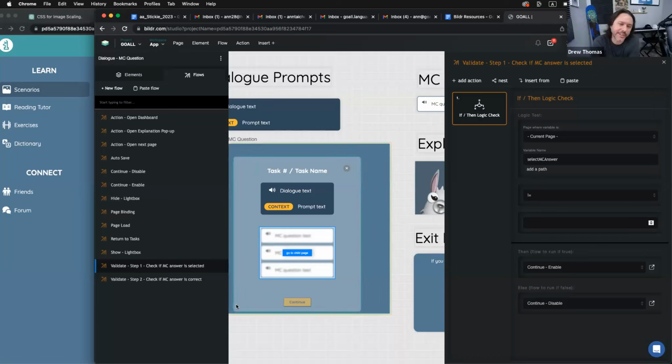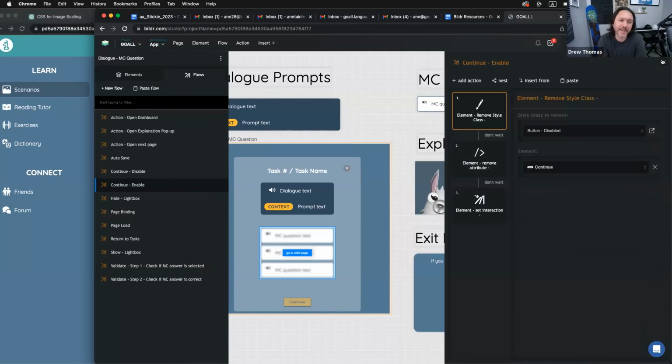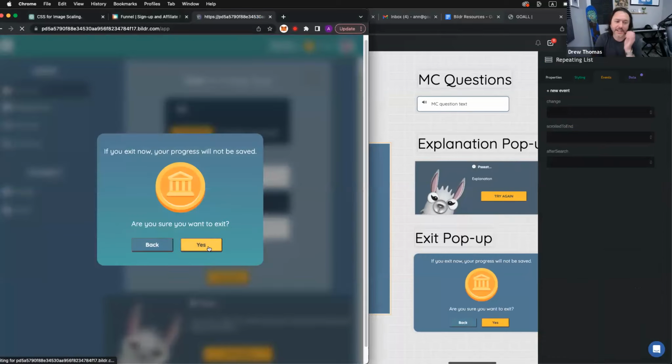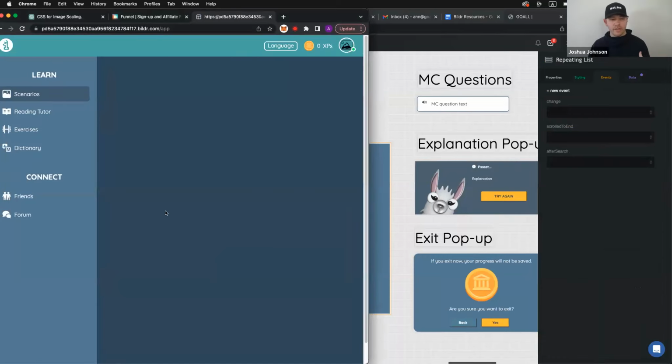You could actually also, the quick hack way, is just set both of those conditions to enable, because you're triggering this flow anytime you click a button, and then this flow does more things. It's a little weird to do, but if you don't want to rearrange everything, just change that last flow there from continue disable to continue enable. Basically every time that you click the button, it's going to enable no matter what. Doesn't matter what is up top, they're both going to enable. But you could fix it later too, if you don't want to go crazy and rearrange everything.